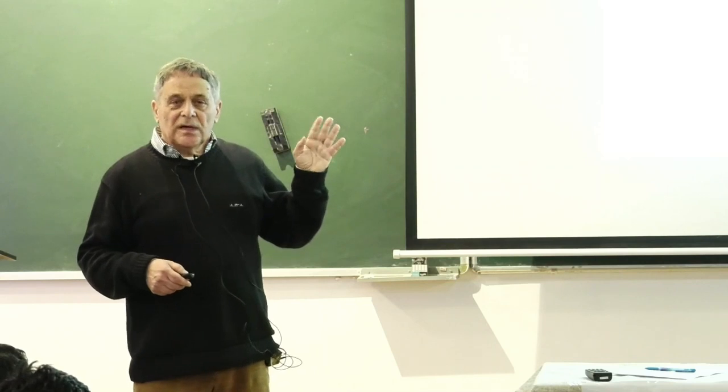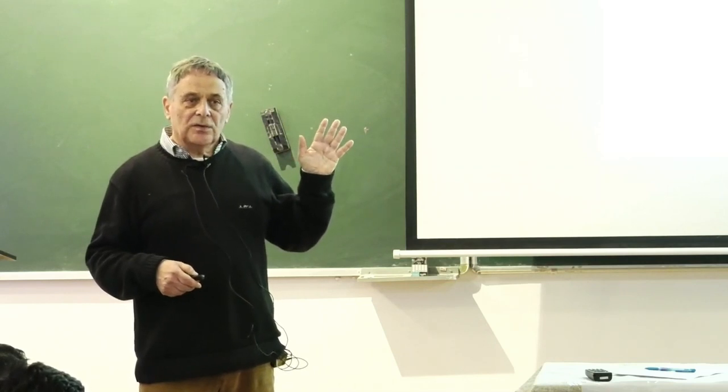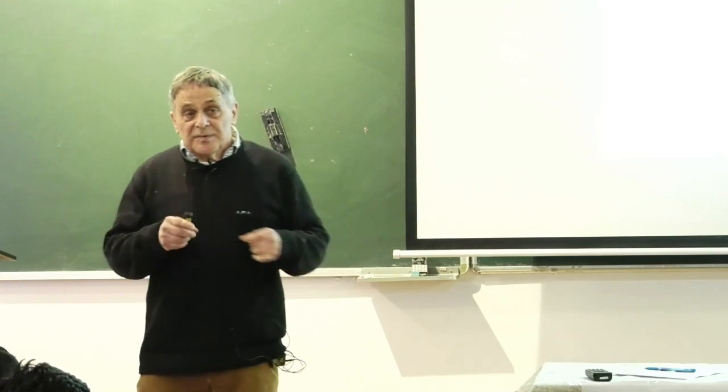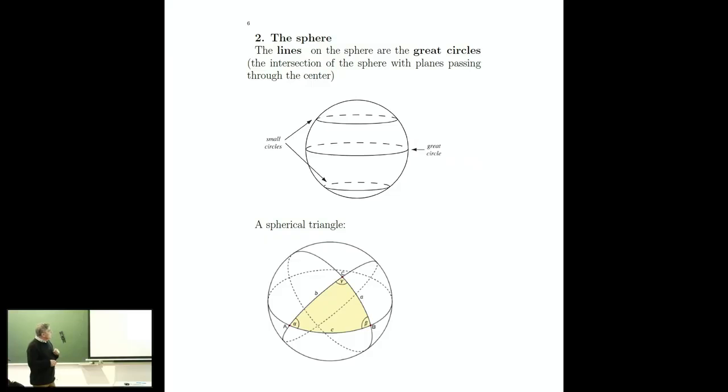And you need to know about this when you want to study, and I will give you examples, best Lipschitz maps from a surface to another, from a hyperbolic surface to a hyperbolic surface, or from a spherical to spherical. You need to know a little bit about these theorems of non-Euclidean geometry. If you don't know them in advance, then you learn them at the same time.